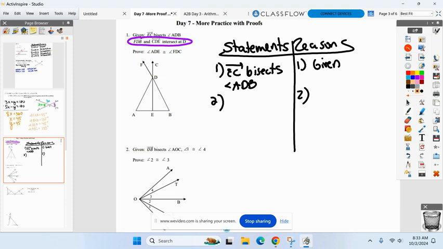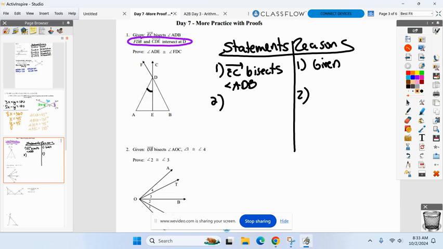So instead, let's use the other purpose for a bisector. Yes, it cuts an angle in half, but it also cuts it into two congruent angles. Where are they up here? So I can mark them and put them in my diagram. I don't have time for numbers here. Where are the two congruent angles? Actually, name them with three letters. That's what I'm looking for. Okay, there you go. Perfect.